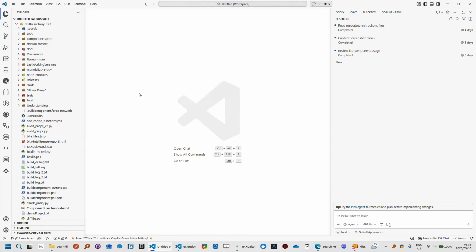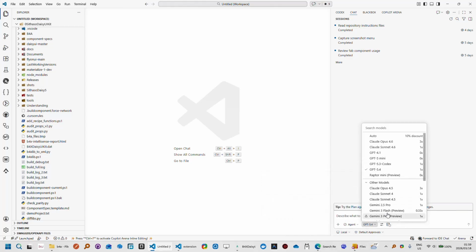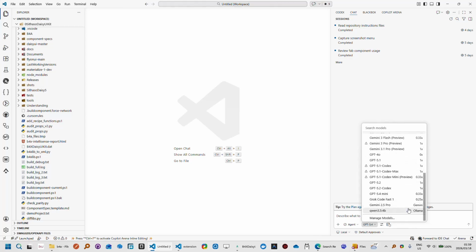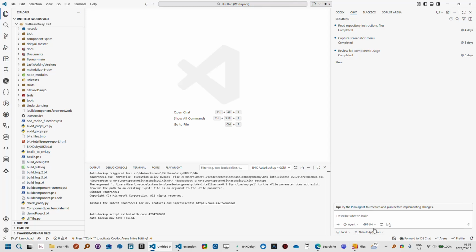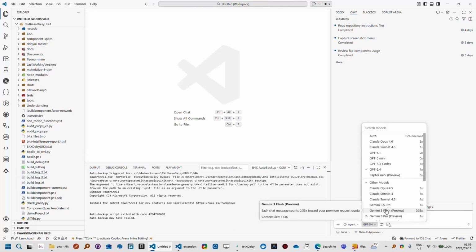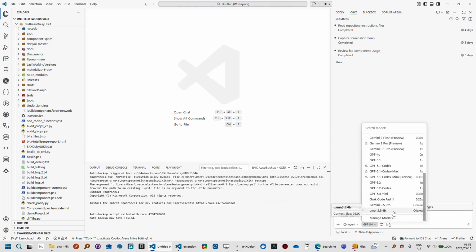But my favorite right now is GPT 5.4. You know, I've tried the other ones. I've installed Ollama on my PC and I used that one, but it was a little bit slow because my laptop is like an i5, so it's pretty slow. And then my favorite before 5.4 was 5.3.